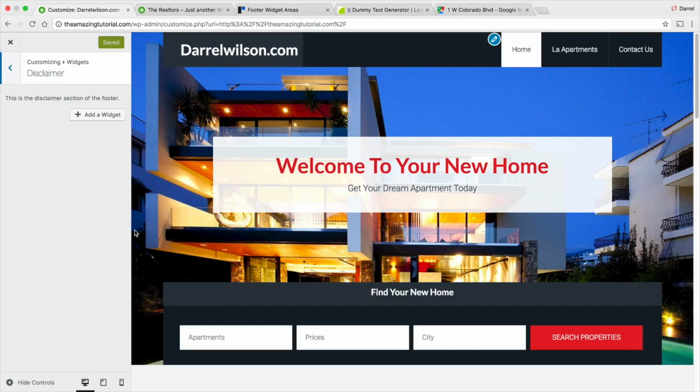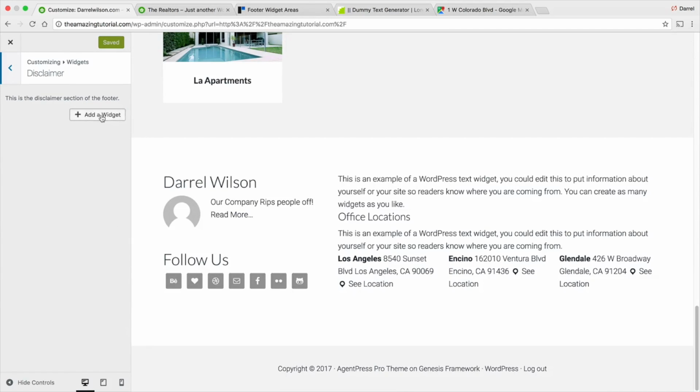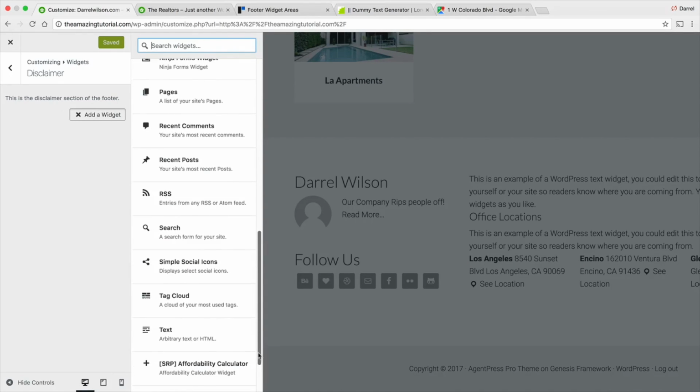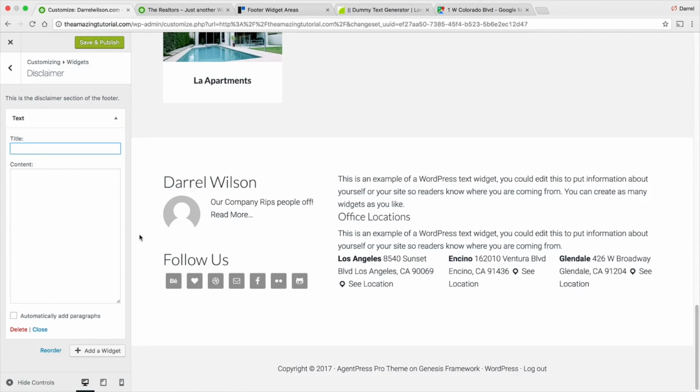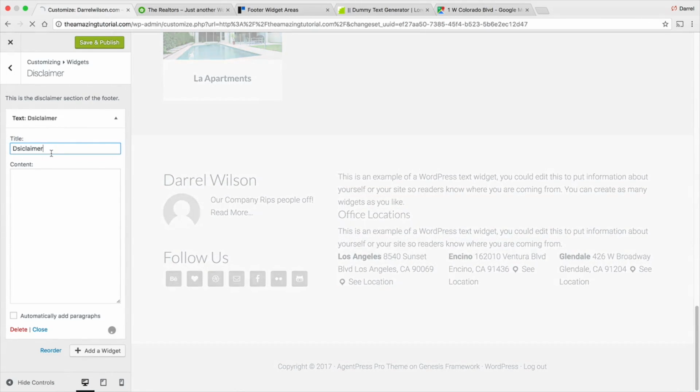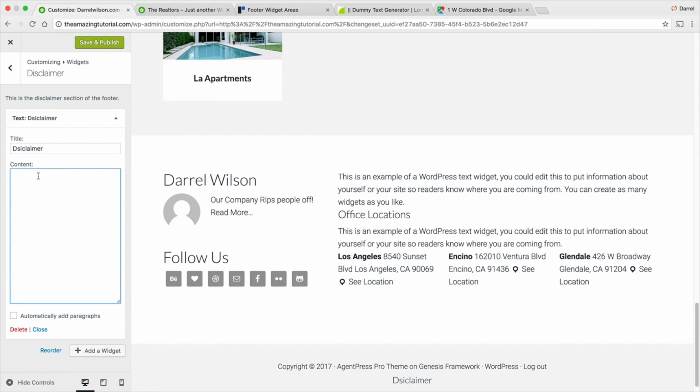So right here under disclaimer, do you have a disclaimer? If you do, go ahead and put it in. I'm going to add a widget, and I have a disclaimer for this website. So I'm going to add in a text widget, and I'm going to put something like disclaimer. Oh, I totally spelled that wrong.